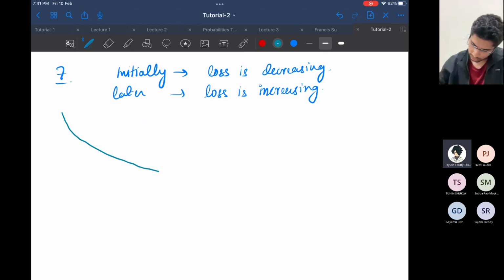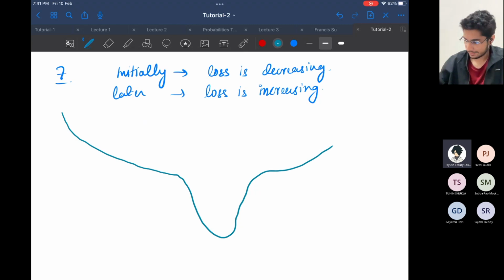Suppose your loss function is something like this. Let's say, okay, it does look weird, but bear with me. So let's say you started from here, and you had some step size. You took some step size, you came here. Let us suppose that you had a high step size earlier. Now again you took some step, and you came here. You again took some step here.